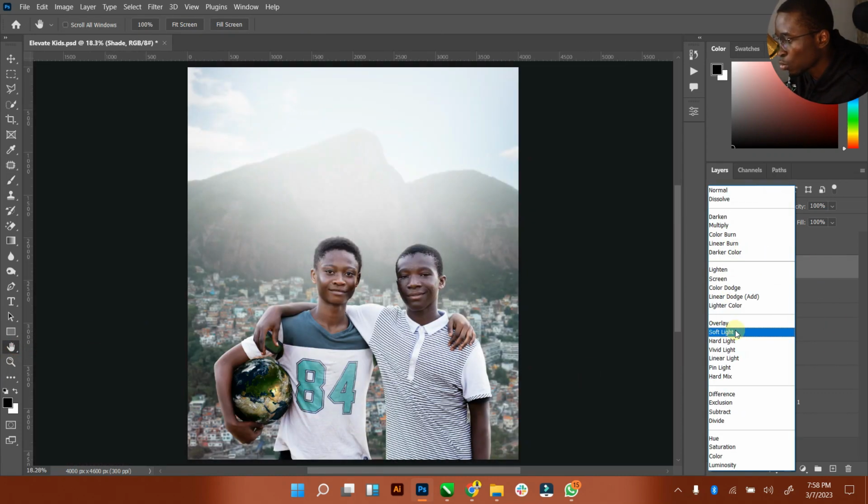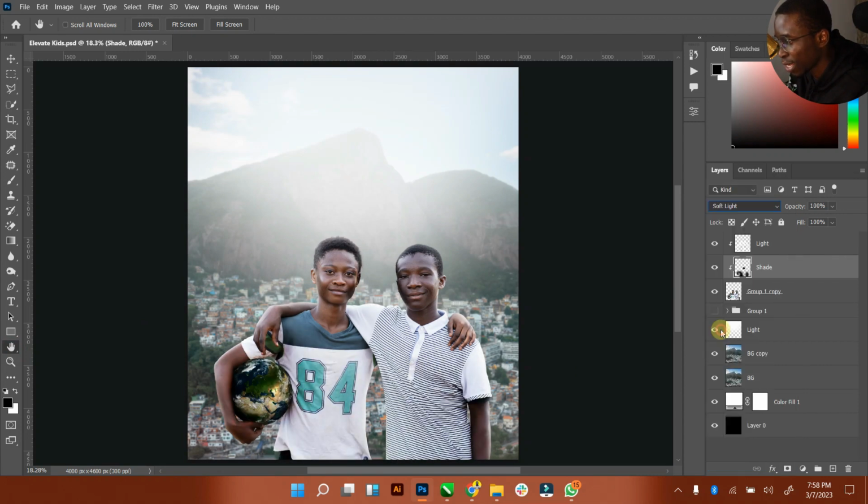Then we can go to soft light as well. We can reduce the opacity. You can see the difference. Now you can feel that lighting effect and the shadow effect on the cheek, just as though somebody's standing next to him. Same with this light, you can feel that there's a light shining from your back. It looks like, oh, they're actually in this setting.